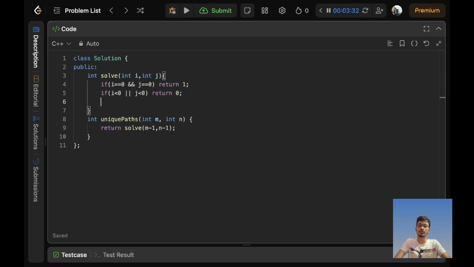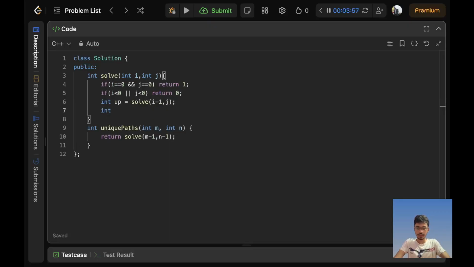Now we have to calculate up. Let us think what the up will be. Up: the column is the same, but the row is i minus 1.